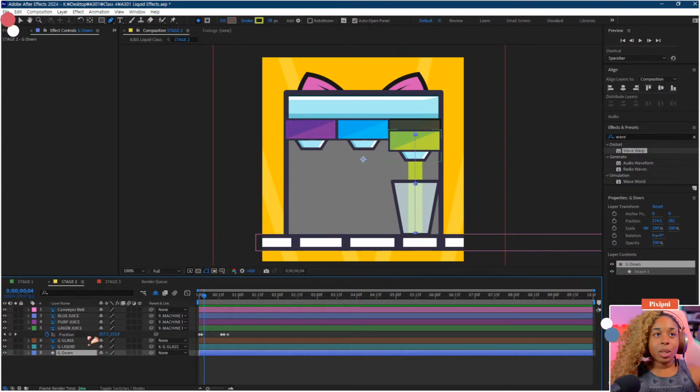Okay, I'm going to call this G down, G glass, G liquid, G down. Is that like our rapping name? Like a rap group? It used to be available here. It used to, with the way that the other fast food places that come from America have been popping up around here. I wouldn't be surprised unless the ingredients are illegal again. I don't know. Even the ones that have come from America, they're not the same because we can't use the ingredients. It's very interesting. Okay, so we've got our G down.